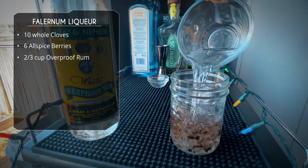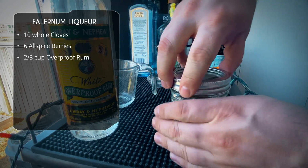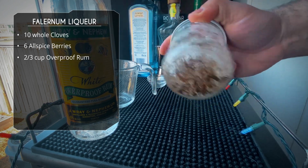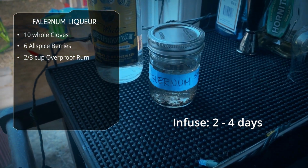Okay. And I love this rum, it's got a nice funk to it. It's a great rum for making infusions and liqueurs. The same one I used in my allspice liqueur. All right, we're gonna give that a good shake, and we're gonna let it infuse for 2 to 4 days. I did mine for about 4 days.